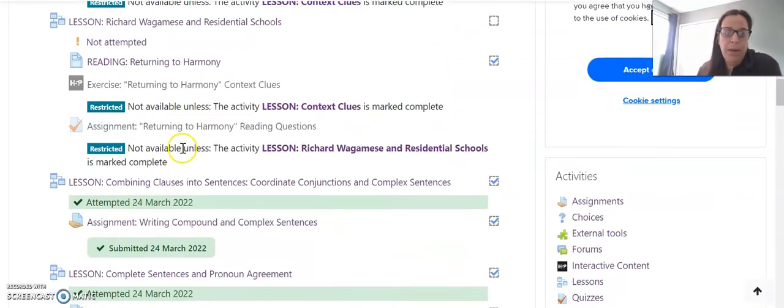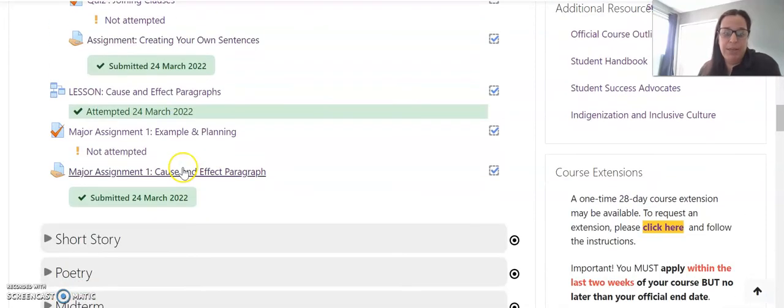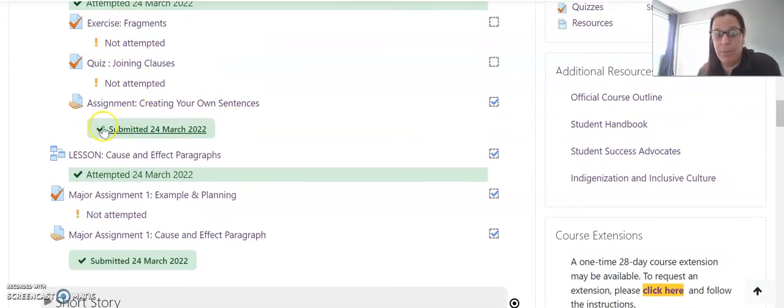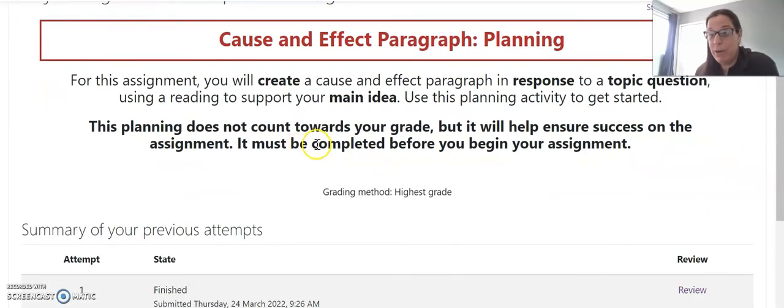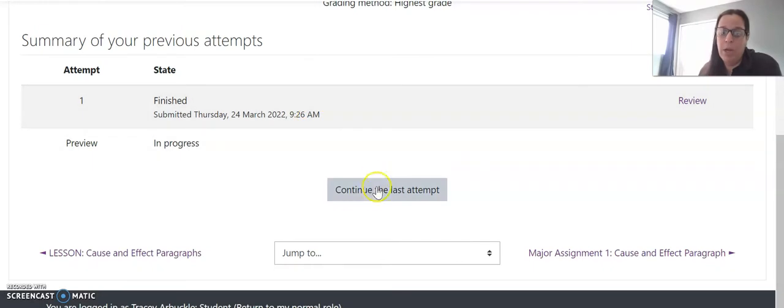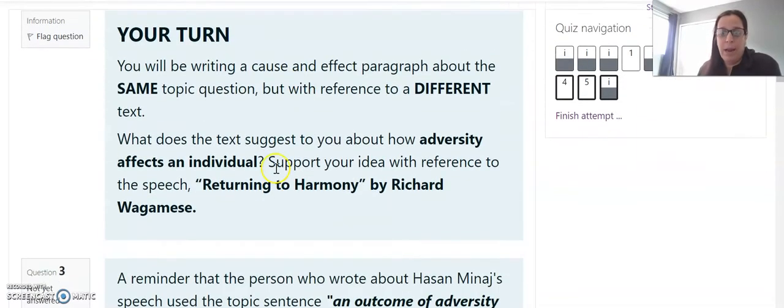All right, when we get to the bottom of each unit, you're going to notice, as you can see, some of this stuff I've completed. So once you start completing stuff, you're going to get these green boxes as well as these check marks on the right-hand side saying that you've completed that task. Then we have a major assignment. So every major assignment is going to have an example and planning page first. So this is a really great tool to use. These are not worth grades, but it helps you actually work on and plan your assignment. And if you are having any trouble, you can book a meeting with an instructor and they can go through this planning with you. Okay, so if I have a quick look at this, I'll go to page 1 of this.